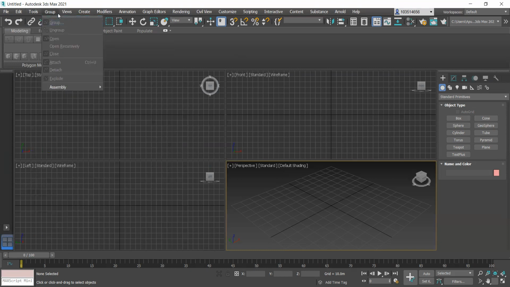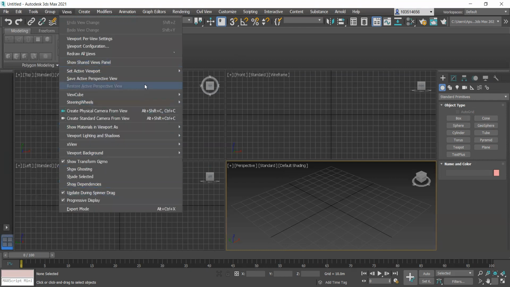You can group and ungroup, and then you have Views, to create different views for your project.